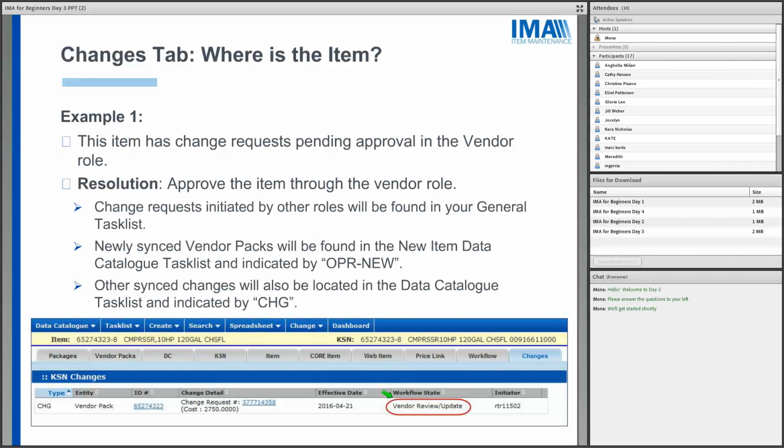This may happen with cost changes, for example. So typically, we try to encourage the vendors to initiate the cost change, but merchants can actually initiate that, and it does require approval by both the vendor and the merchant. So if the merchant initiates a cost change, it's always going to go to you for approval.